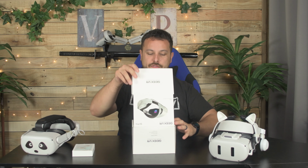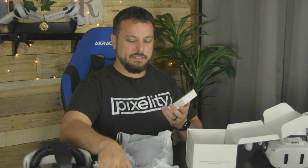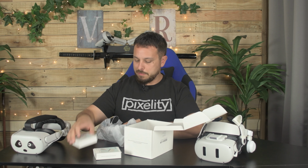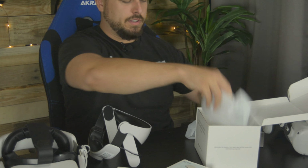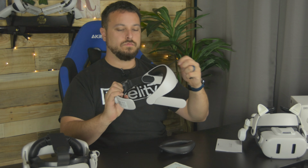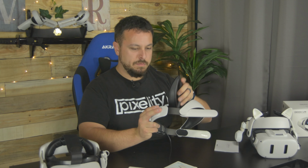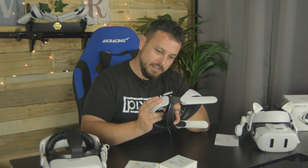GeekVR, empower your VR experience. So the included battery, the same box as you'd get if you buy one separately. I may keep the book, there may be something to learn. Strap comes in two different pieces here. Oh boy. Main strap itself, and then the rear head pad. Head pad doesn't tell you which side's which, but it looks pretty clear by the look of it.